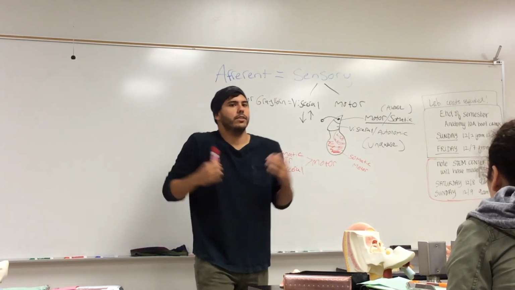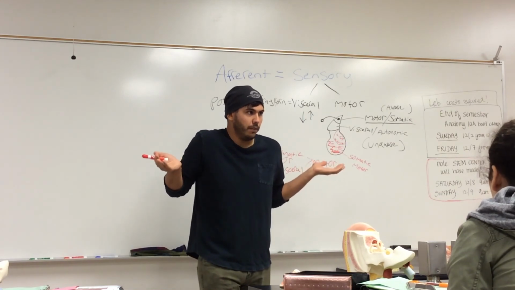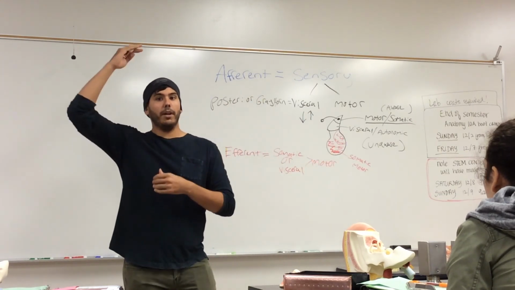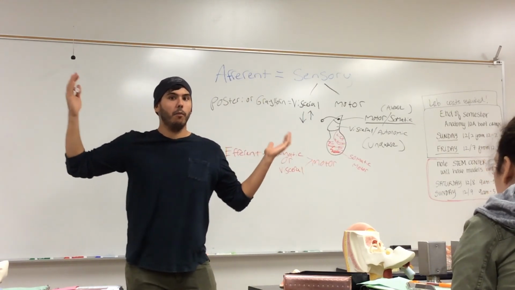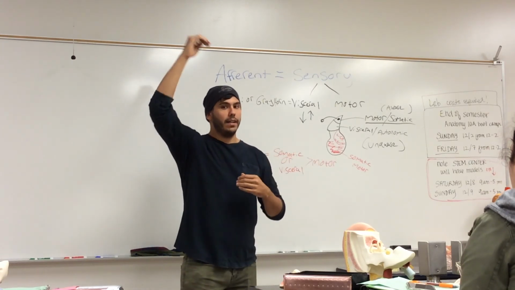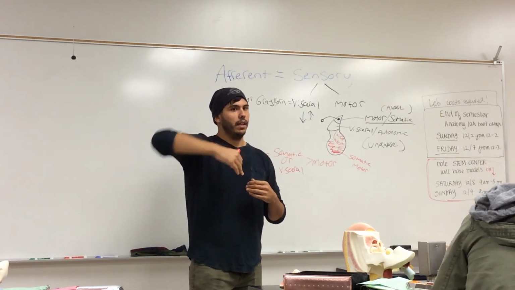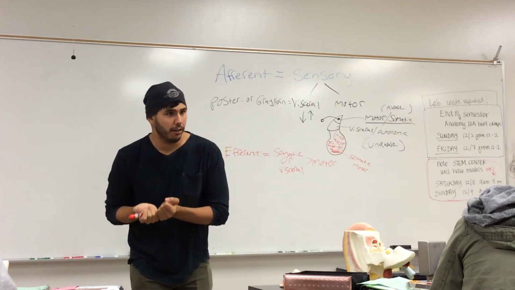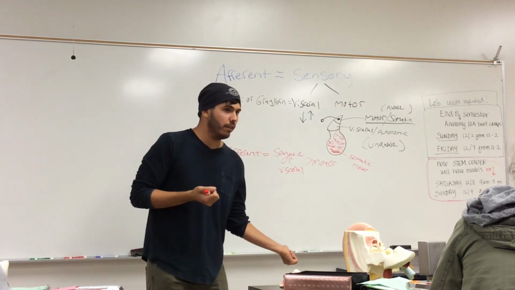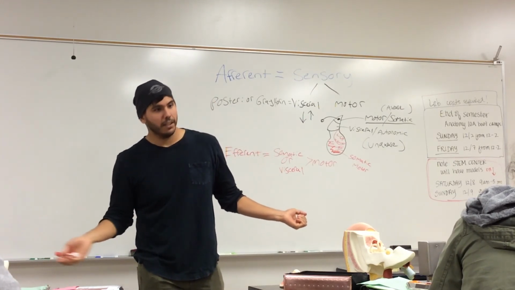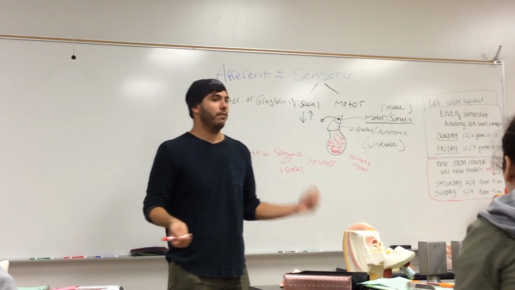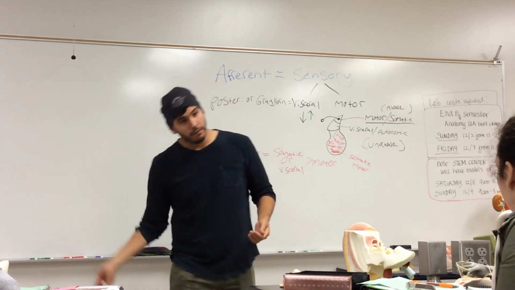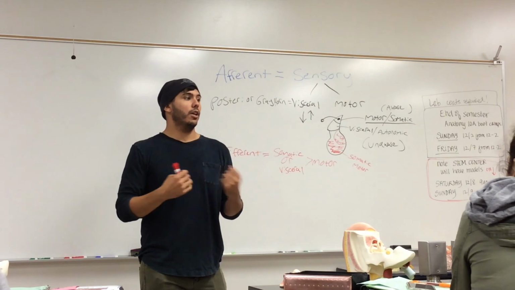You've got to remember, it starts as a sense. We sense something. Then we go up to the brain, to the control center, to figure out what we're going to do about it. Then we come back down the descending white column. And now, depending on what we're going to do about it, if it's something that we're aware of, or something we're not aware of, is going to determine where the synapse is. Or if it's voluntary or involuntary, is going to determine where we synapse.